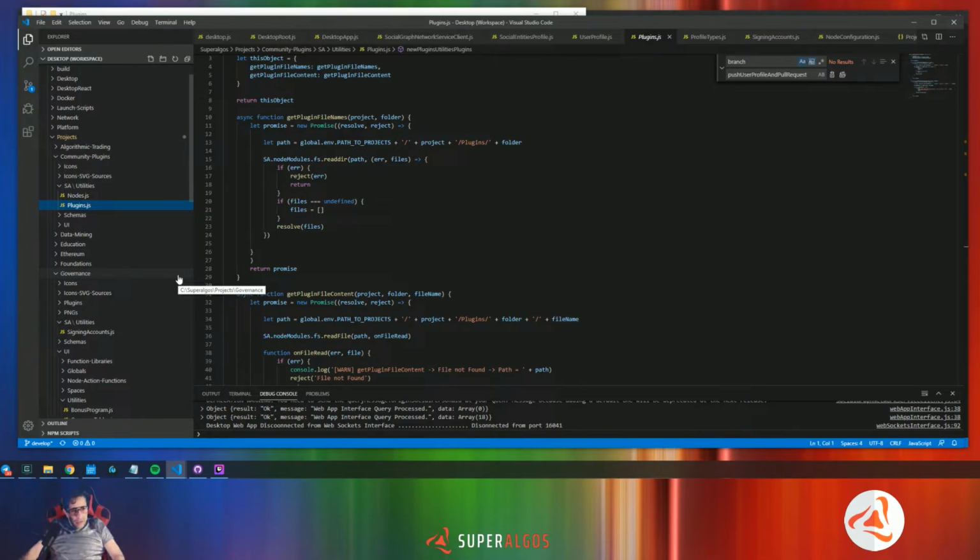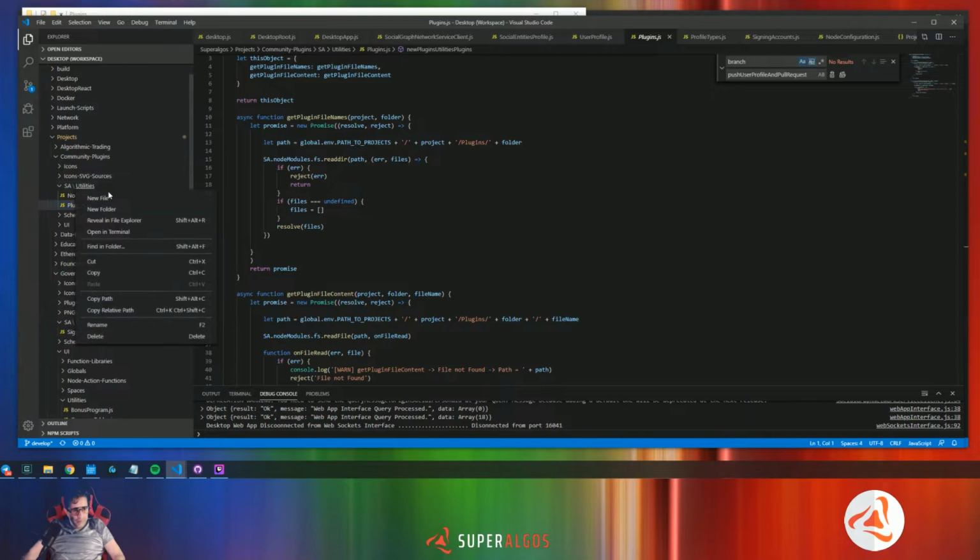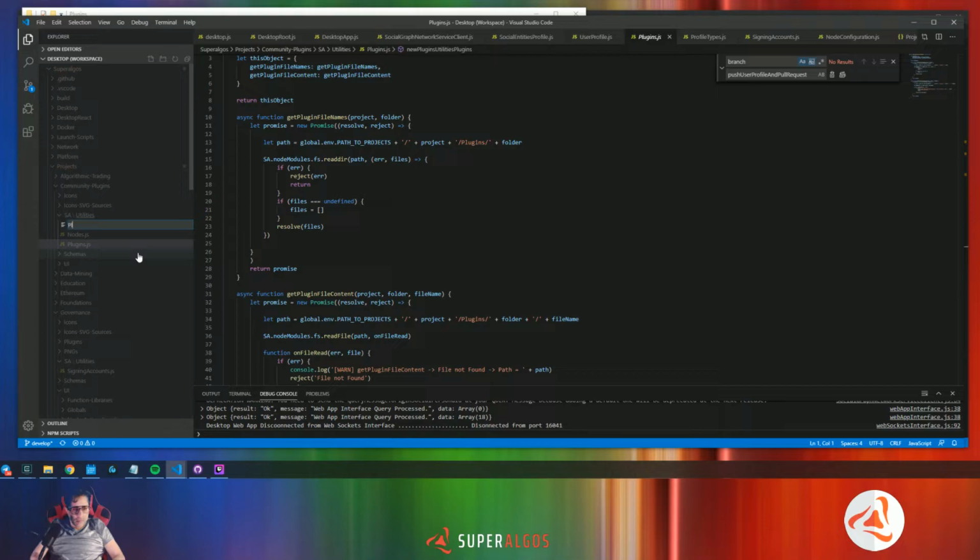Okay, I will create another file here so that I can have a way to retrieve a plugin from GitHub. Plugins at GitHub.